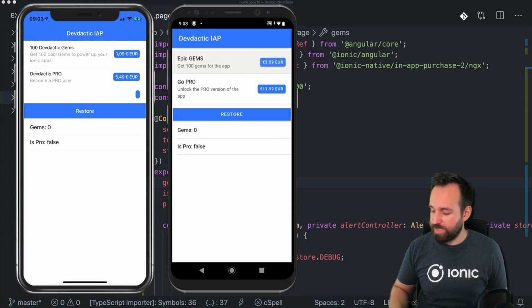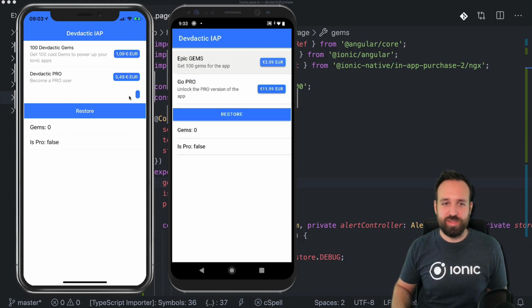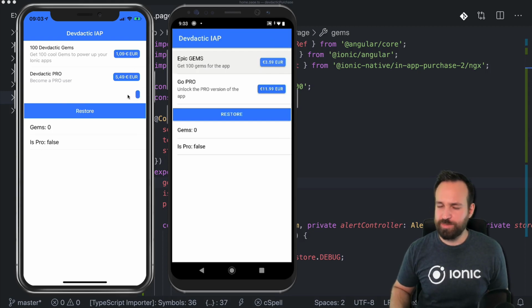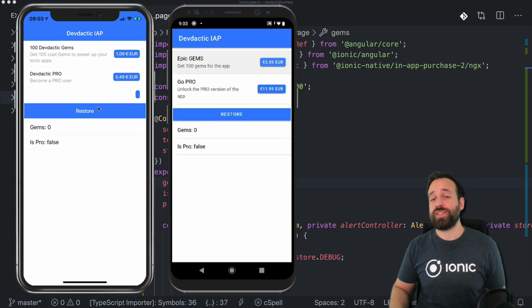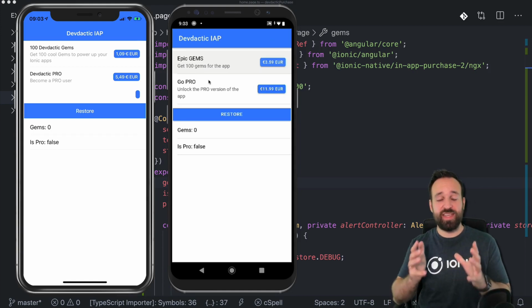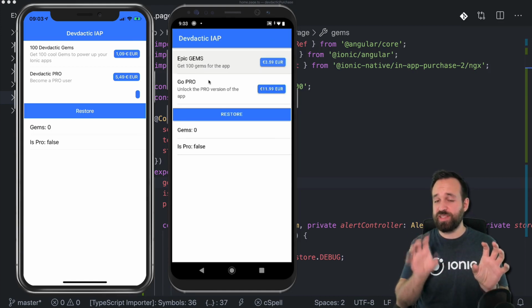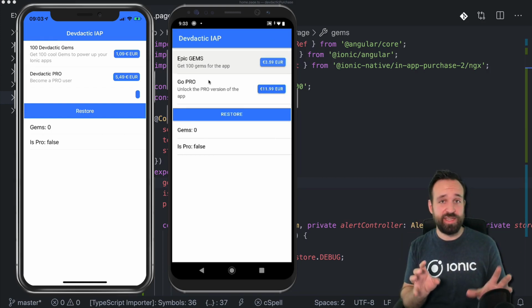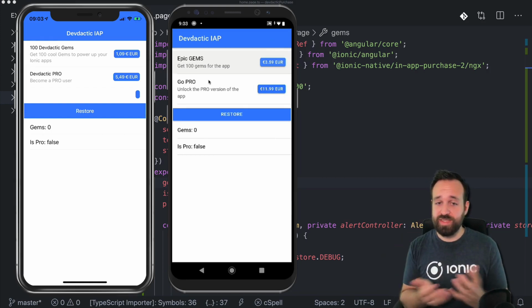Alright, here are the two applications side by side on my devices. On iOS I actually registered something wrong when I was testing these tutorials, and I get back this entry. I don't know why. I could filter it out, but really I just don't know why. What we see is that I got exactly the titles I've defined inside App Store Connect and the prices, and for Android it's the same, different text, exactly what I defined within Google. So these are the actual retrieved products from the iOS and Android stores, and nothing was hard-coded in our apps, only the ID, but that's really all.